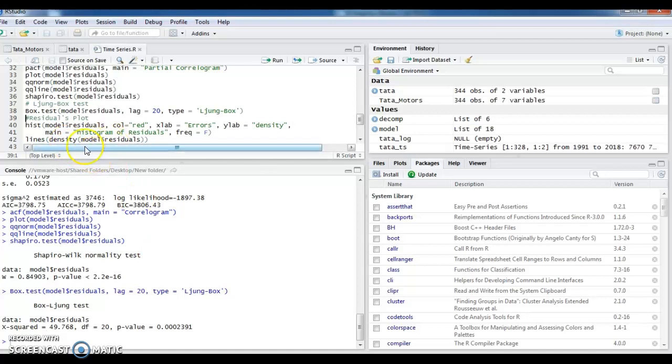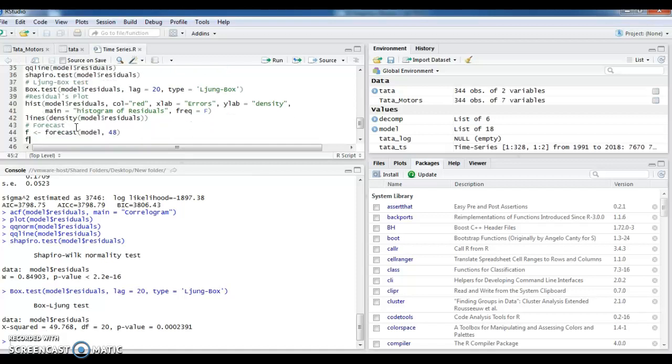Let me see if I can run some other test which can help me comment on this. At this stage I am quite clear that I'm not expecting a great model. I would expect a great model to have minimal signal left over in the residuals, which is not the case in all the tests that I have run, including the ACF and the normality plot that I have seen.